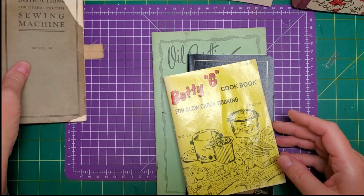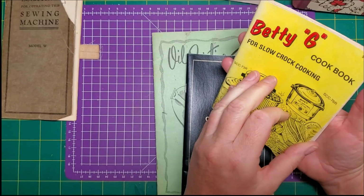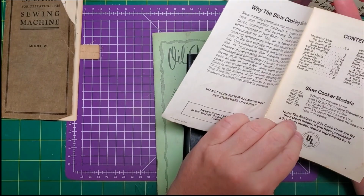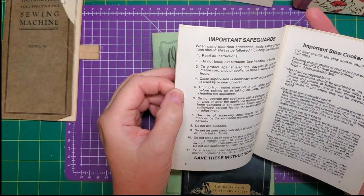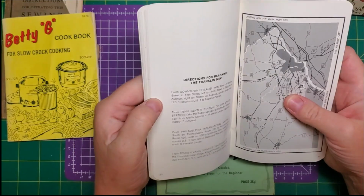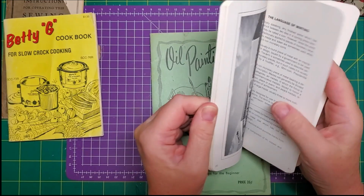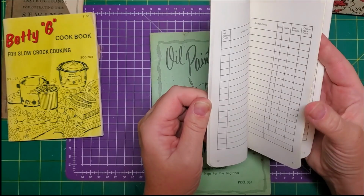Yeah, it's cool. This one I got at a yard sale. It was free. She said, just take it if you think it's interesting. I do. It's probably 70s. Looks very 70s. This was in the basement of a house. This is the Franklin Mint Collector Society. This wasn't too interesting to me, but at the front it had these pages. And I thought, oh, those are fun.